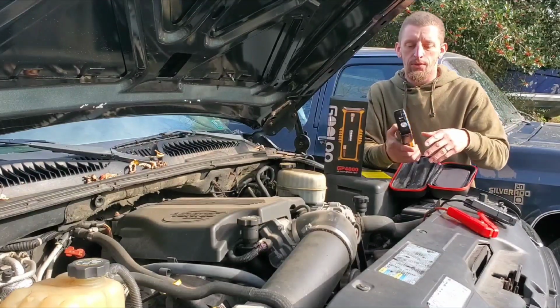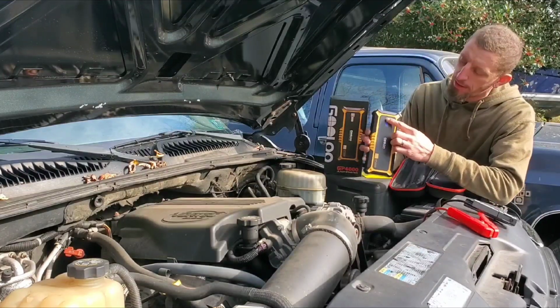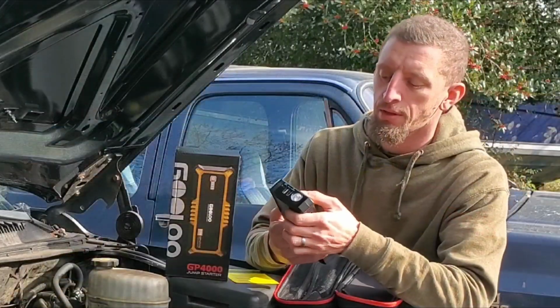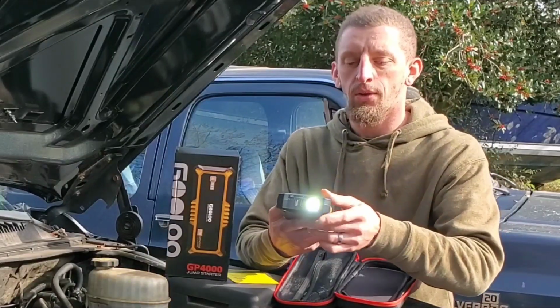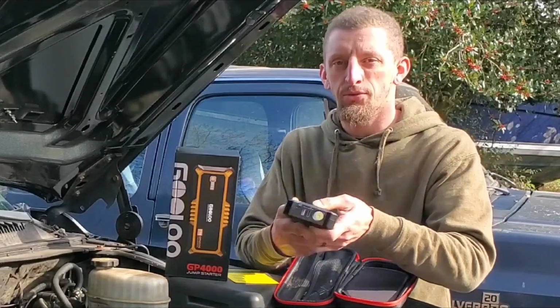Along with all of those things that I just talked about, there is the power button here on the front to give you a reading of the charge. You can push and hold, which will then turn on the flashlight. Push the button, then it strobes.